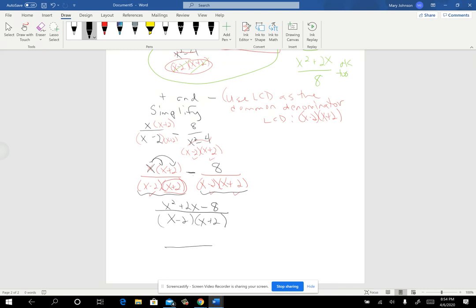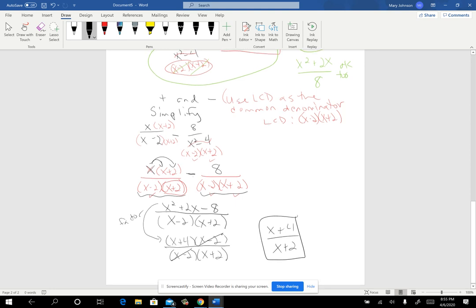That numerator will actually factor. It'll factor into an x plus 4 and an x minus 2. And then I'm going to bring the denominator we used to have down. So all I did here was factor the numerator. I just didn't have room to do it like I normally do above it. So now the x minus 2's are gone. And that means the answer to this one is x plus 4 over x plus 2. That would be the simplest form at that point.